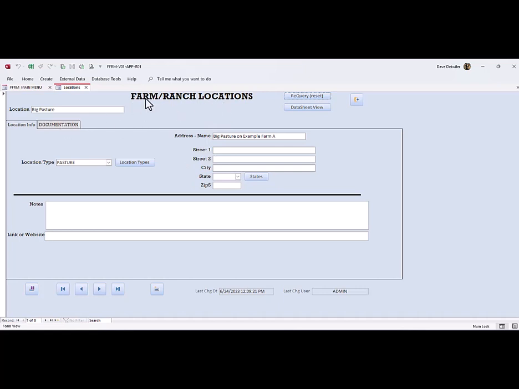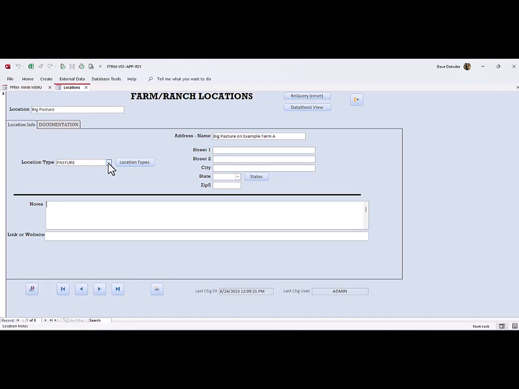By the way, notice here, this location has got notes. You can also put a linked thing in here. You got a website for it. It could be anything. It doesn't have to be your property or your address. It could be the neighbor. It could be the sheriff's office. It could be the courthouse. It could be whatever you want. You could put it out there. Then you could also put a link, HTTP, www, to whatever, or you could put notes out there on it, pass that information to yourself into the future.